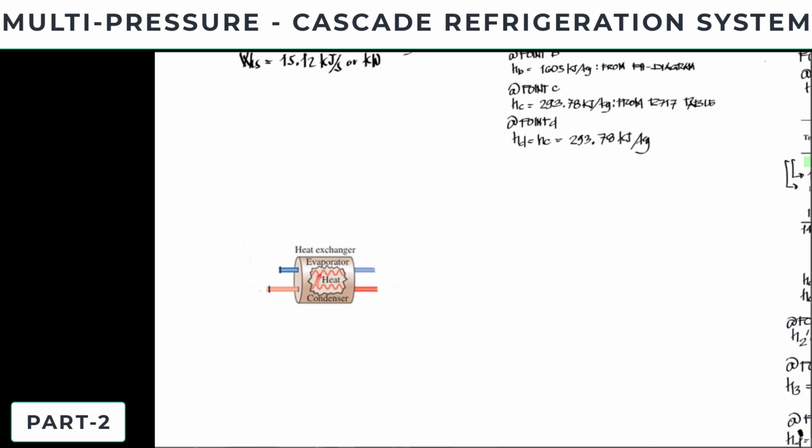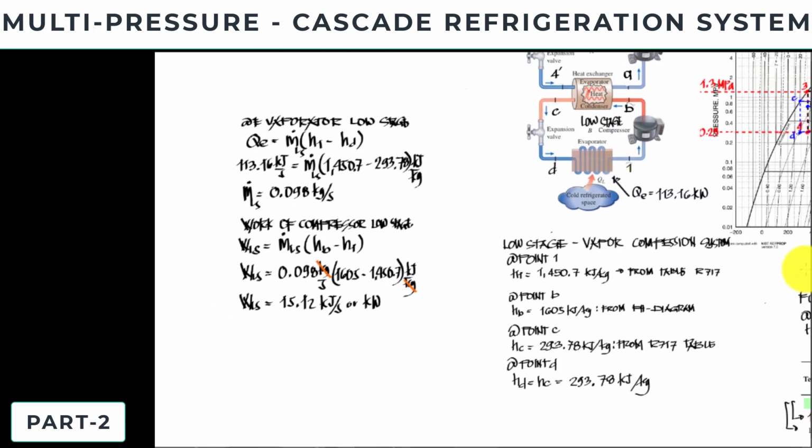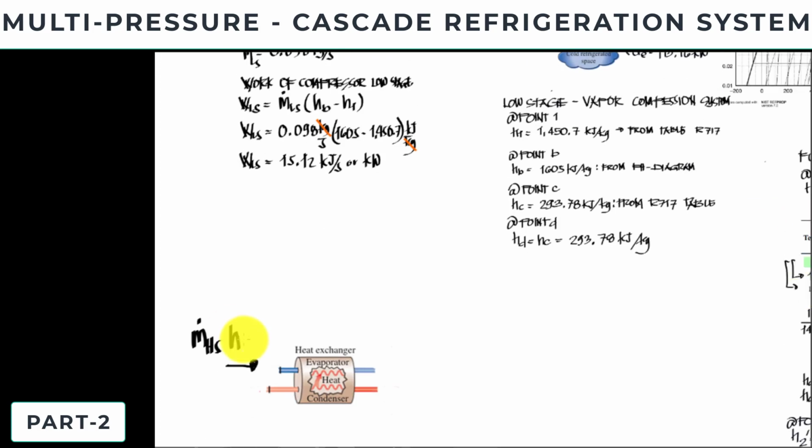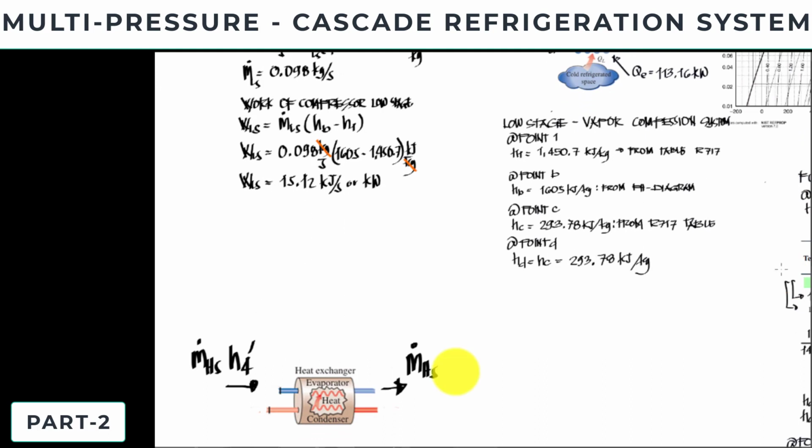Now, I have isolated now this one. So usually, papasok natin dito, let's draw lahat ng mga energy which is entering, no? So entering from the high stage, we have the mass flow rate at the high stage and also the enthalpy. So anong enthalpy meron tayo dito? That would be enthalpy 4 prime, referring from the figure. Now leaving the system, we have also the mass flow rate at the high stage times, ano yung leaving dyan? That will be enthalpy A. So we have the enthalpy A, no?